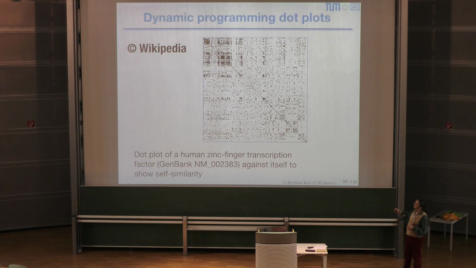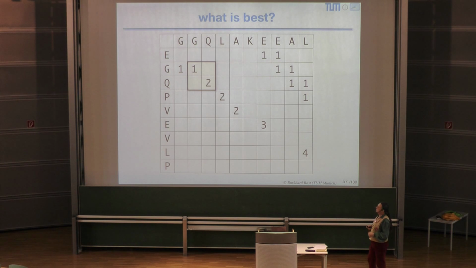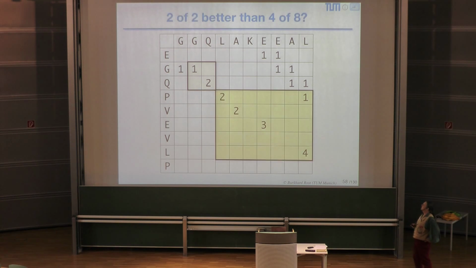Overall, this is a larger protein, and you can plot these dot plots where you see some density, regions where you have more density, where you have other alignments that could be good. Now we get into the next issue. What is best? So assume now we allowed some local alignment.